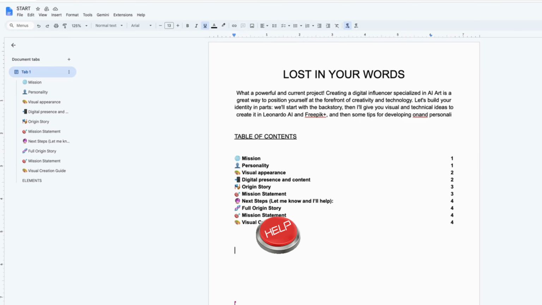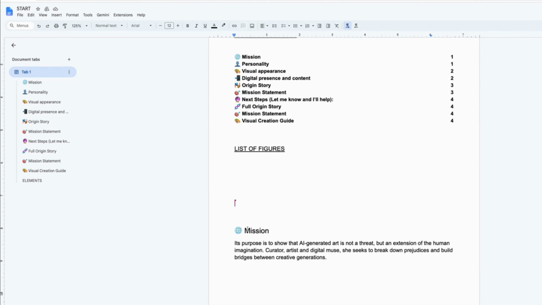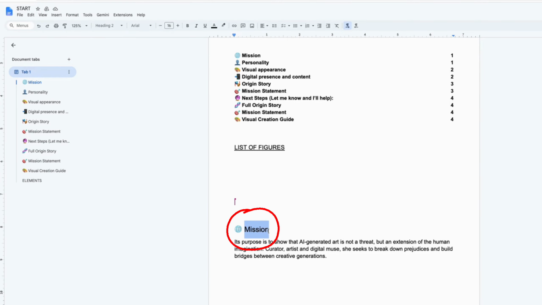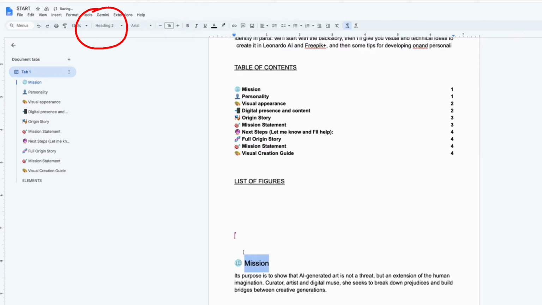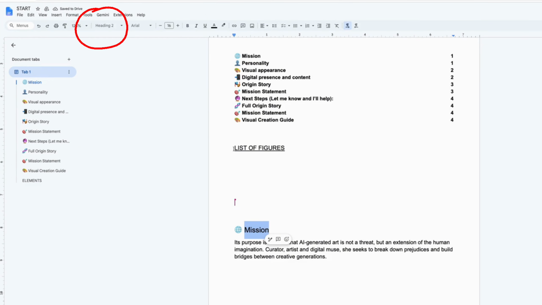And how are we going to do this? Well, in a very similar way to how we created the table of contents for the main sections of the document. If you remember, what we did was select the heading for each section and, as you can see here, we formatted that text. In this case, we chose heading 2. We did the same for all the headings we wanted in that table of contents. We selected the text, applied our chosen format, heading 2. And by doing this for each section, we got this table of contents.